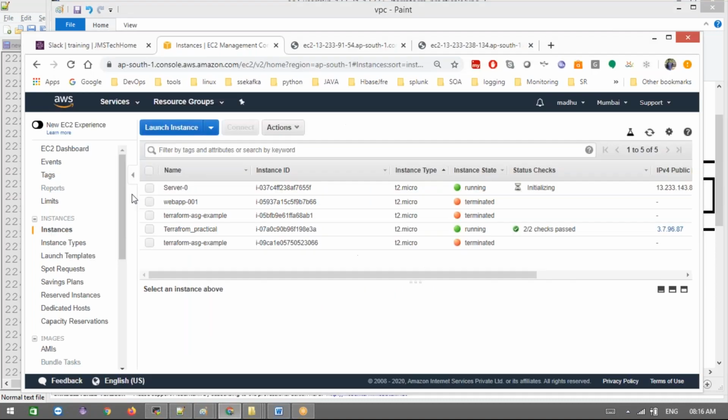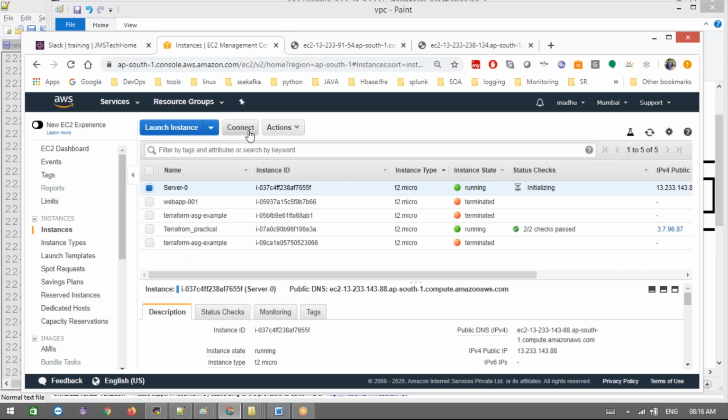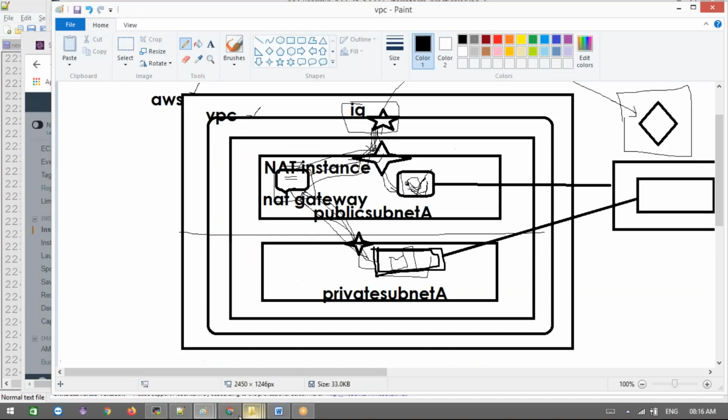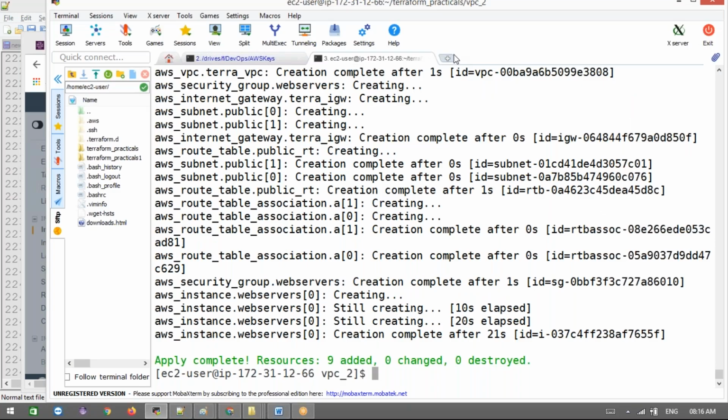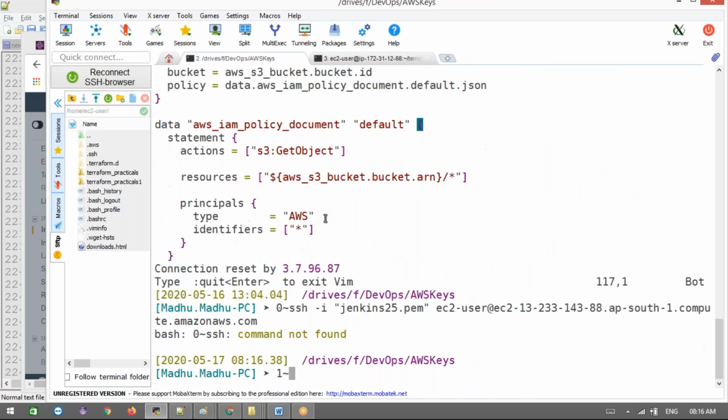Let's take a look at the system. Okay, where is that key file located? If you have that key file in the local system, it will definitely connect. Okay, let me take the terminal.